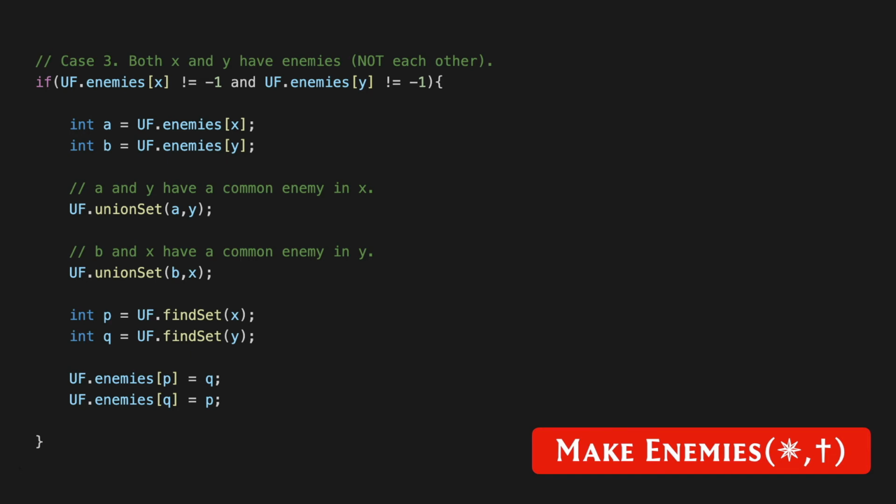So of course you do have a few other cases to deal with for the make enemies relationship as well, when you have one of the leaders having an enemy and the other one not having an enemy, and the even easier case is when neither of them have a known enemy, in which case it's just 2 lines to update the respective enemy pointers. And even before that, don't forget to check for a contradiction before you get into any of these cases at all. If X and Y are already friends, then you just output -1 and break out of this case.